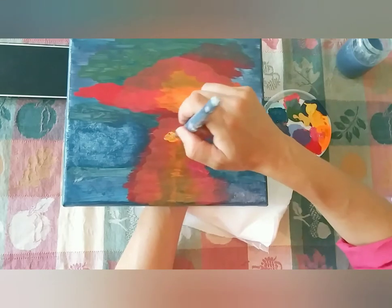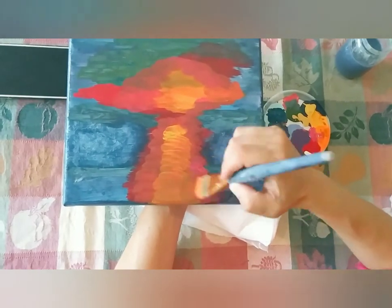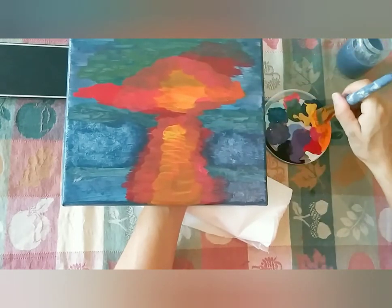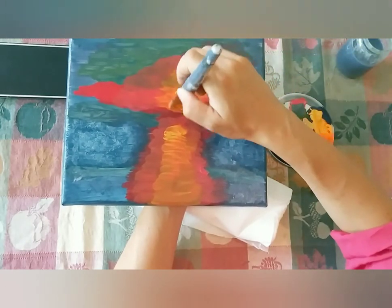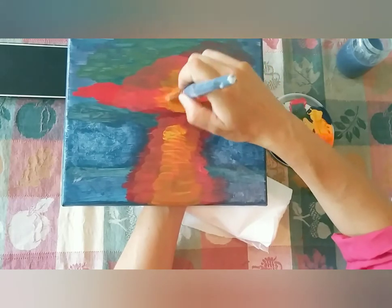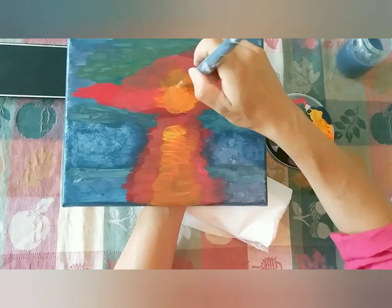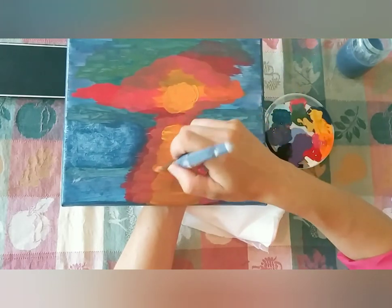Okay, so I'm going to bring in some of this yellow now and just go right over the top of what I've been doing. Give myself that yellow in the middle, kind of as a base for some more yellow later. So this is going to be where my sun is going to start to shine out.